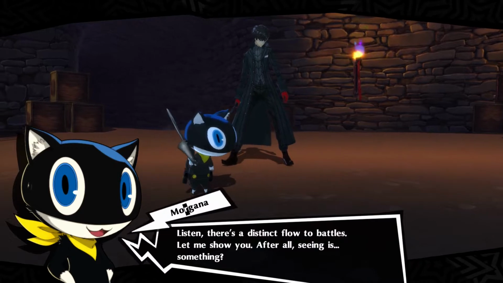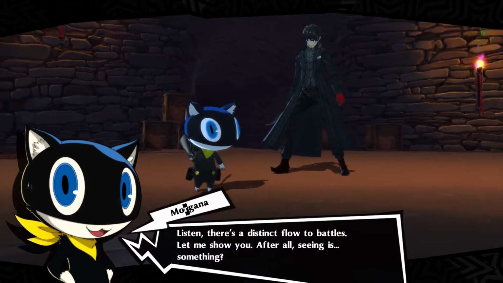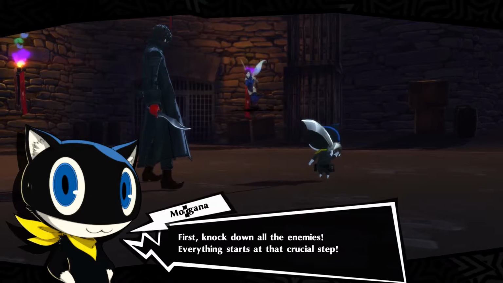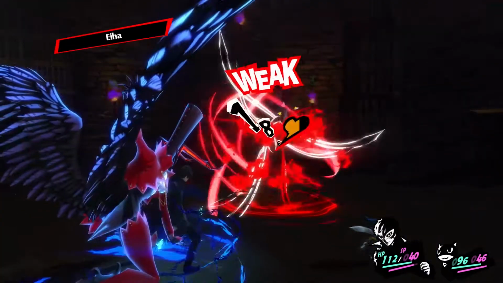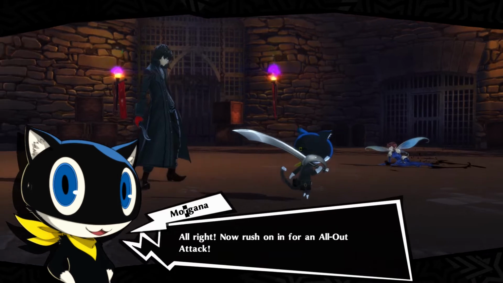Listen, there's a distinct flow to battles. Let me show you. After all, seeing is... something? First, knock down all the enemies. Everything starts at that crucial step. Say no more. Well, I could have done a bullet, but whatever. Go down! Alright! Now rush on in for an all-out attack!